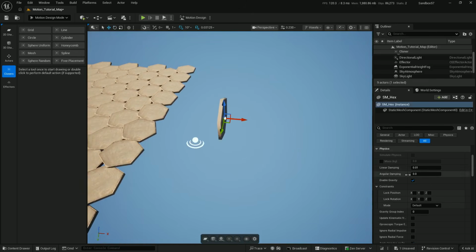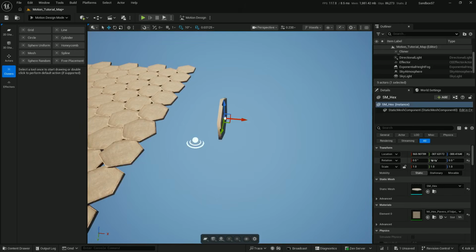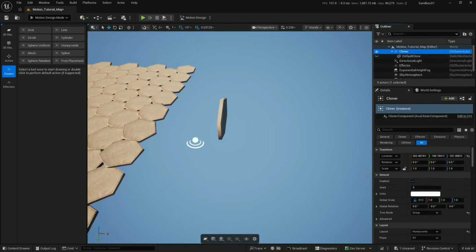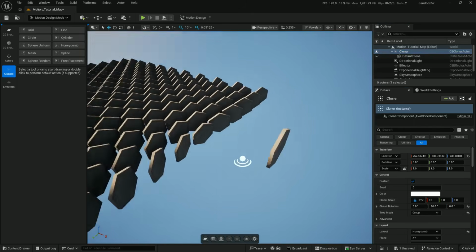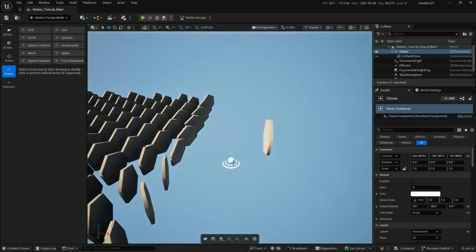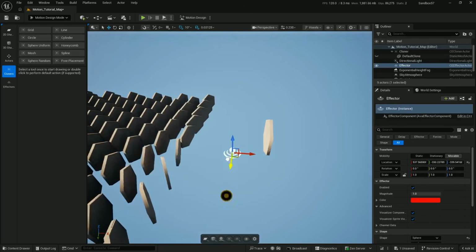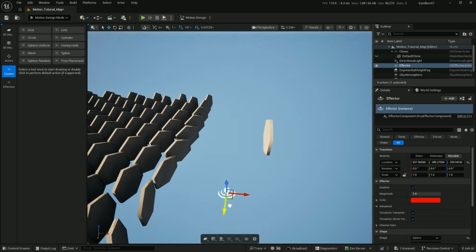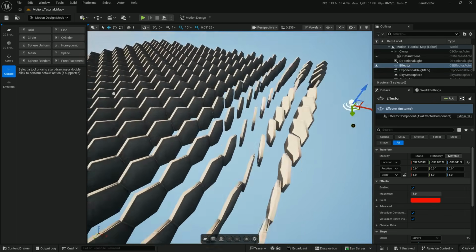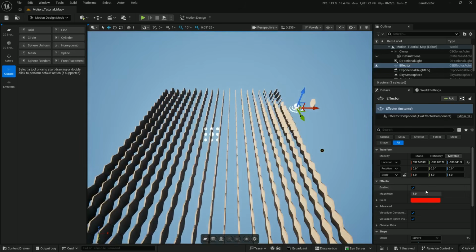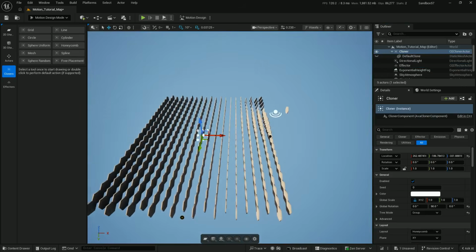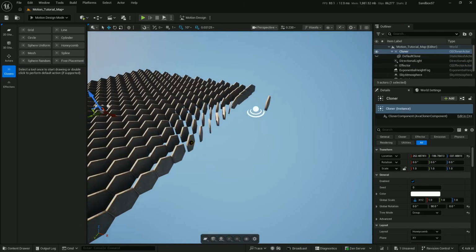Okay, so let's find out what rotation that is. That is 90 degrees. In the cloner, you can set the global rotation to 90 degrees, and now they're all up on their side. And if I look at how the effector's working, they are all facing the effector in the way that I want to see. But they're on their side. So to correct this, there's two steps. First off, in the cloner, let's rotate it so that this side is facing downwards.